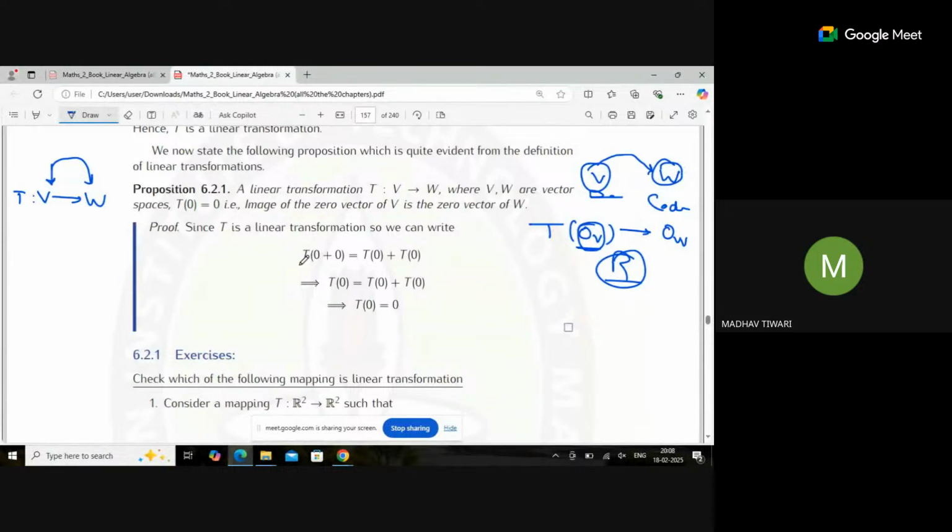Here you can see the example, because we can write down the zero vector as 0 plus 0. If we break it, we will get two transformations like this, and here we can add these two and we will get this on the left hand side, and on the right hand side we have two components like this. So by using the cancellation law, we can cancel two things, and what we will get is the transformation of 0 as 0. Okay, so let's move on.